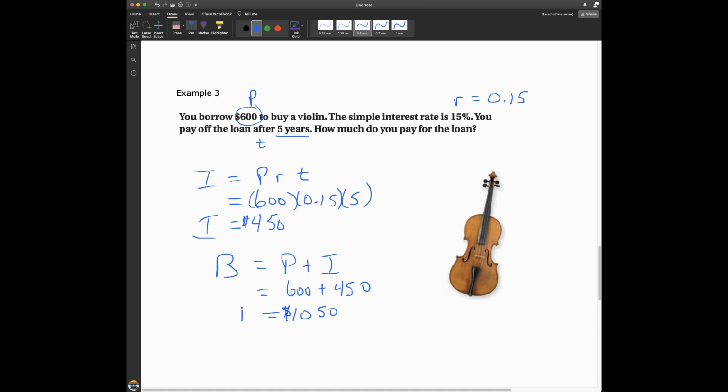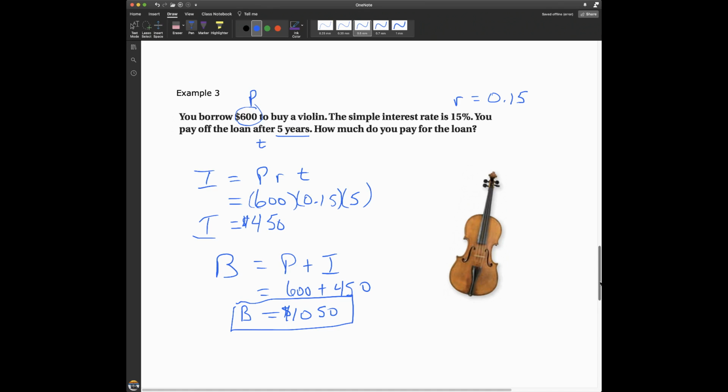So what does that mean? That means that you are actually going to pay a lot more for your violin than if you would have just bought it and didn't need a loan for it. You just paid cash. Okay, so that's a lesson learned that we adults learn throughout life when we make purchases and we buy things with credit cards or we get loans from banks. We end up paying more than what you see on the price tag.